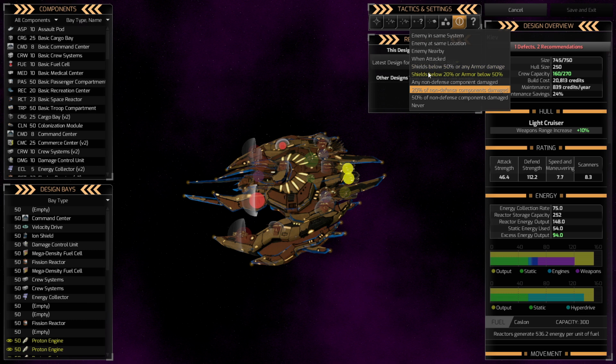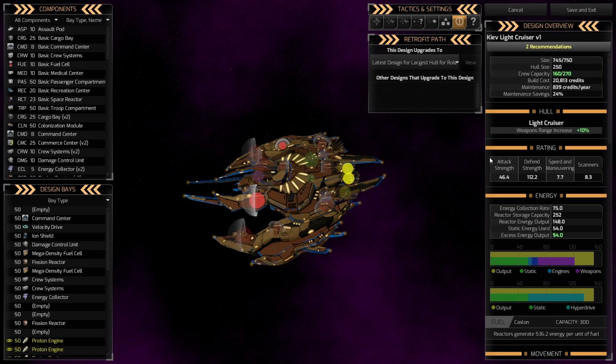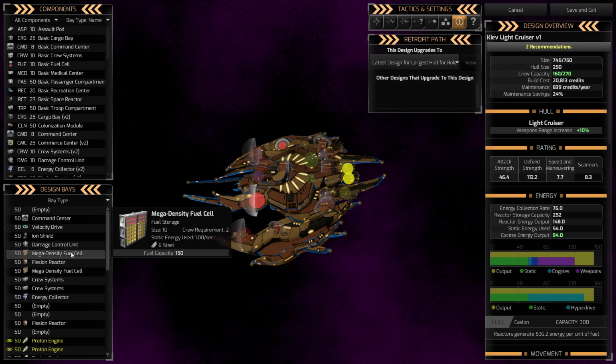First things first, we're going to do, yeah, new engagements. 750 strength. We already have a design with the Kiev name. Well, you're now a Kiev light cruiser. V1. You don't have that name. All right, let's see. So you have weapon range as a cruiser. And what are you using? Mega density fuel cells, great.